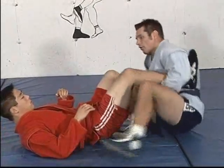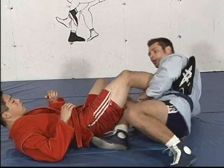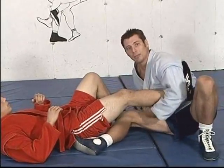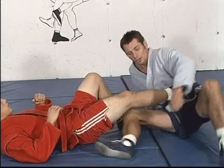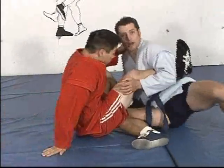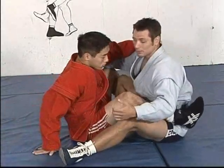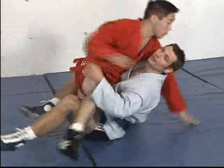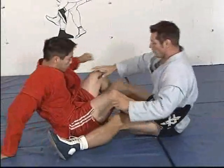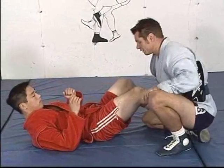Every time you fall on your hip, if your leg lock goes sour, you can always hip out or shrimp out. That's your basic escaping device. Every time you're in a bad position, you always want to hip out. And once you're here and he latches on, I can hip out and do something else, as opposed to being stuck on my back, my hips are stuck and Tim is going to force himself on top. So, that's key number one. Go on your hip, side of your hip.